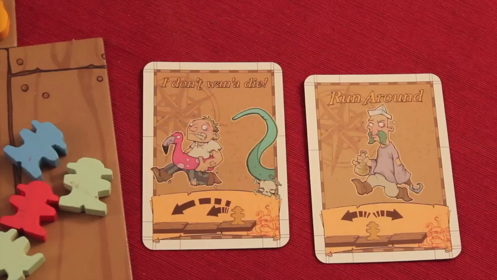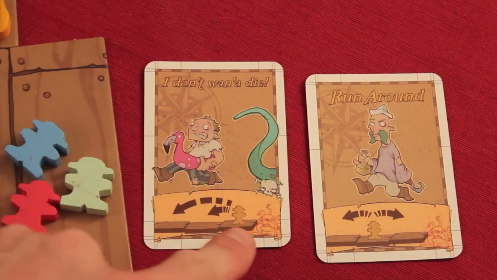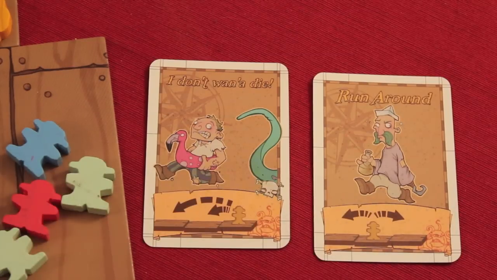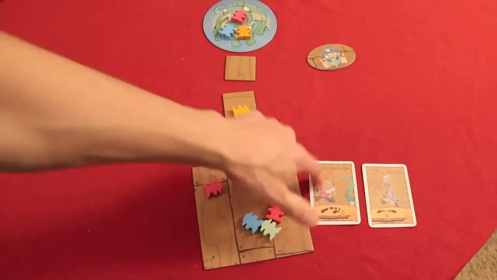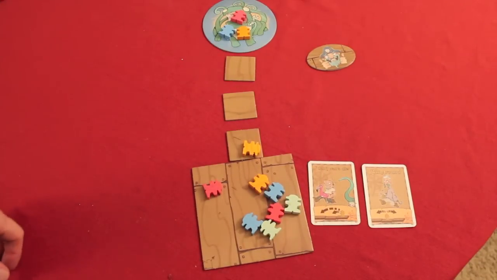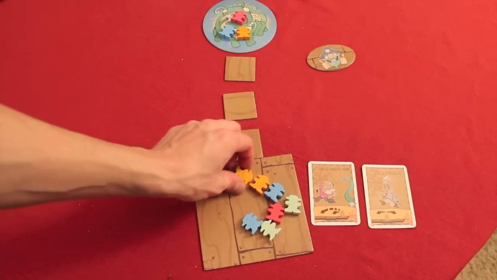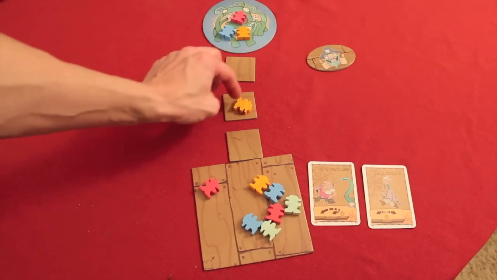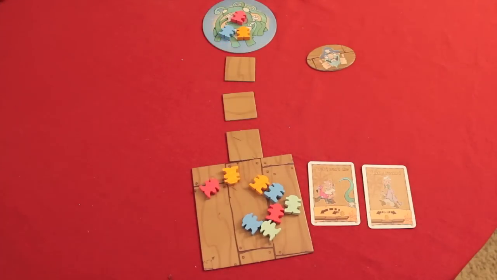Sometimes it's really good if you play that and you've got 2 guys, you can drag your own guy back to the ship. 2 more cards are I Don't Want to Die, which allows you to run 1 or 2 towards the ship, and Run Around, which goes 1 way forward or 1 way back. With I Don't Want to Die, I could have moved this guy back to the ship. With Run Around, I would have moved him back too, but sometimes it makes sense to move him forward so that your next card would do something, hopefully push somebody else in.